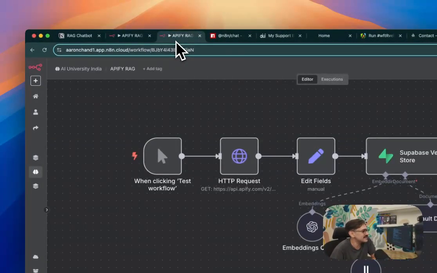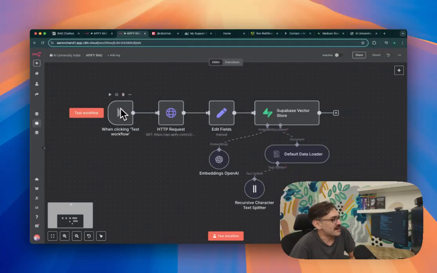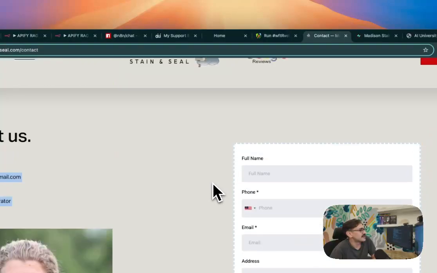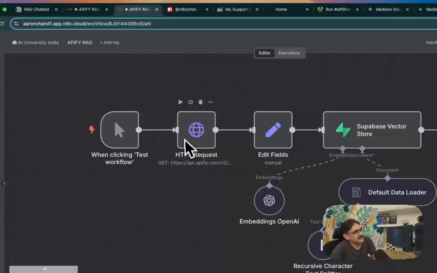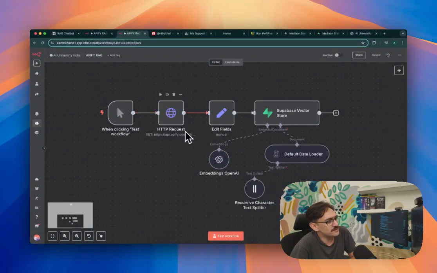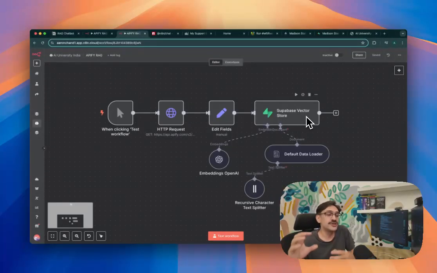So this works basically like this. We created a workflow which will go onto their company website, which is right here. This is just one of our clients. And then it will actually go and scrape all the information from the website, and then it will put it in a vector database. A vector database is needed so that you can use this system called retrieval augmented generation to go and get custom data from the vector database to give to the LLM, or large language model, the AI, so that it knows details on the company website.